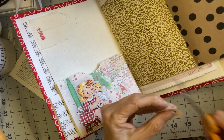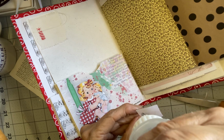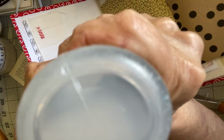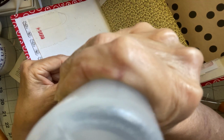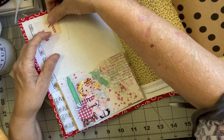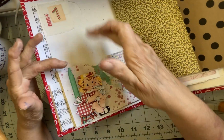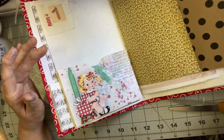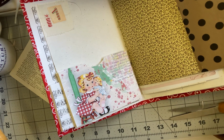So, let's day 1, and we'll just, now this I am going to try and get close to the edge, cover it very well with glue. I don't want this peeling up. Okay, so 1 there. I want to leave this page open so people can make notes on it and things if they want, what the year is, you know, what they're doing about Christmas this year. I want it to be something that they kind of have fun with.